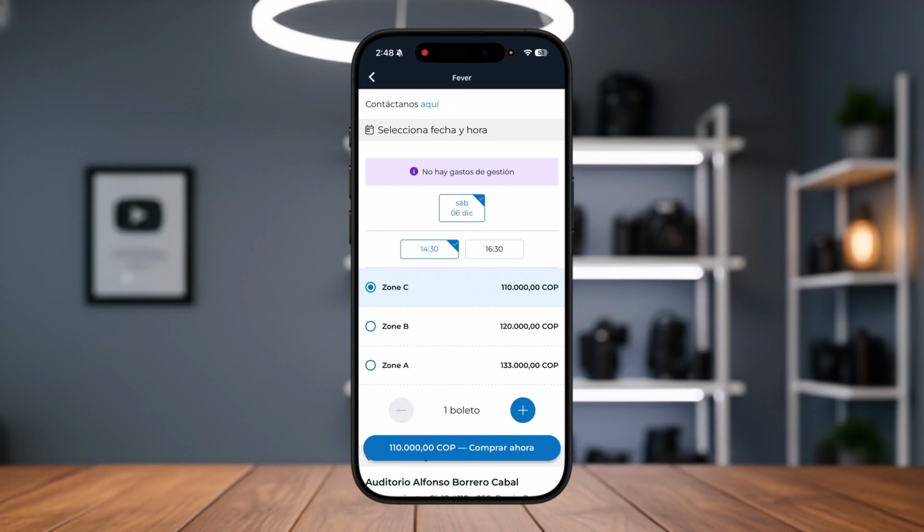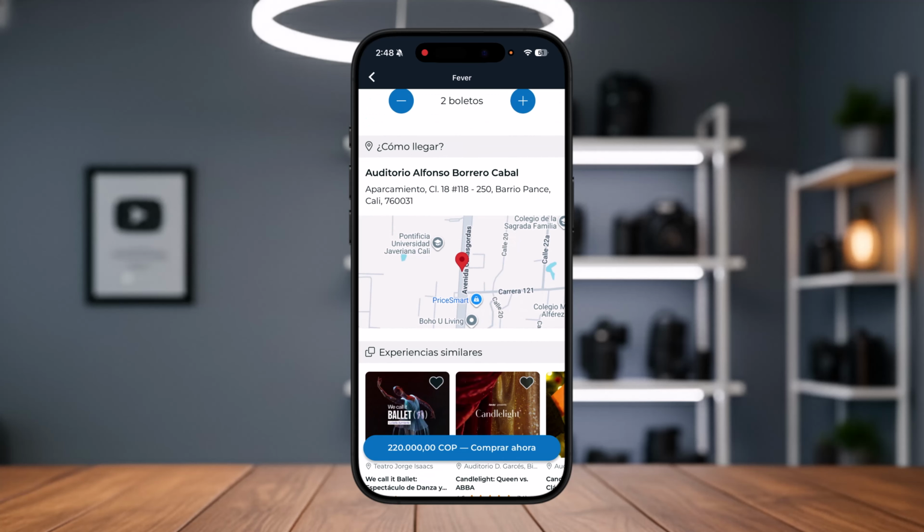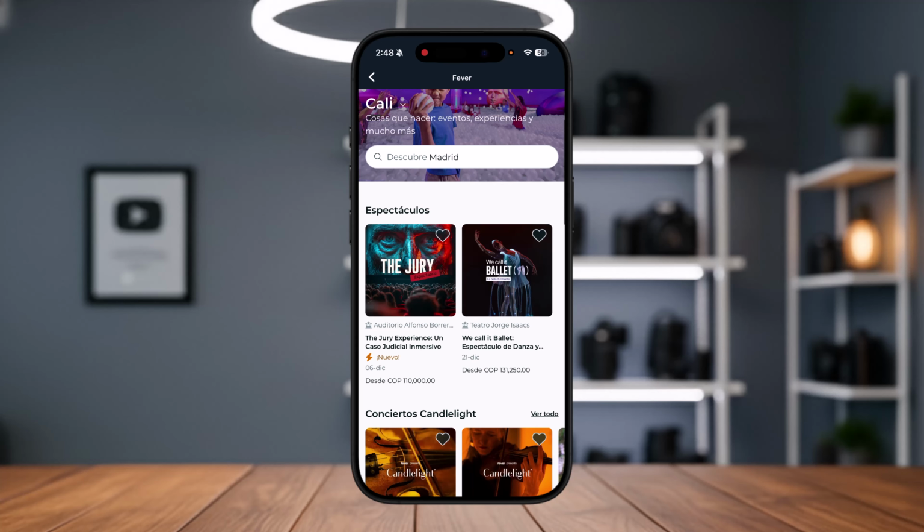And now just click on get tickets, and now click on this right over here by selecting it. And once you select enough tickets, or however many you want, it's going to ask you for your payment details. Once you enter your payment details, it's going to charge you, and you will have the tickets online.